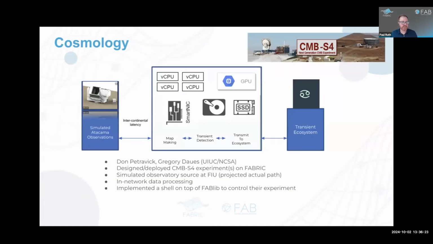Oh, and finally, there's a cosmology application. So we have CMB-S4, an astronomy application. Ideally they'd want to have Fabric connected to a telescope on top of a mountain in Chile, and there's some work towards that. But what they were able to do is, at Florida International University, which is in the actual path they would take, they created a synthetic telescope, and now they can use that synthetic telescope to practice moving data back and forth between different supercomputers across the US. They have a really interesting shell they deployed on top of our FABlib library to do all of this. They really took well to a lot of our APIs, and they tell everyone how good our APIs are. So they're a pretty good use case.